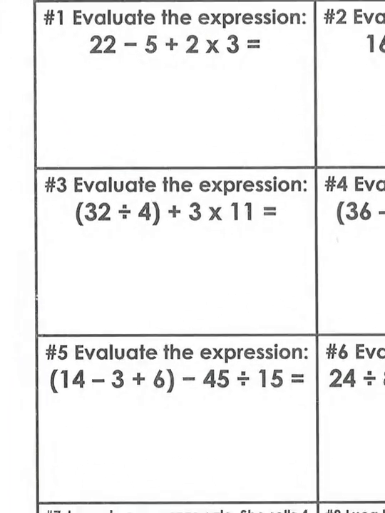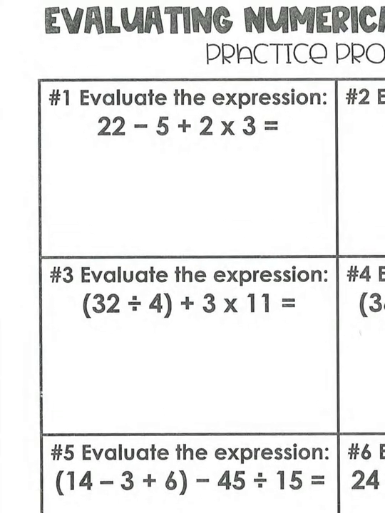All right, now I have 22 minus 5 plus 2 times 3. So I don't have any parentheses, so I'm going to move on. Don't have any exponents, so I'm going to move on. Multiplication. Now, I have multiplication way over here, so I need to do this part first. So I'm going to rewrite the rest of it: 22 minus 5 plus 2 times 3 is 6. Then I just go from left to right. So I have addition and subtraction here, but I just start on the left and work my way over. So 22 minus 5 is 17, and I have 17 plus 6, so my answer is 23.